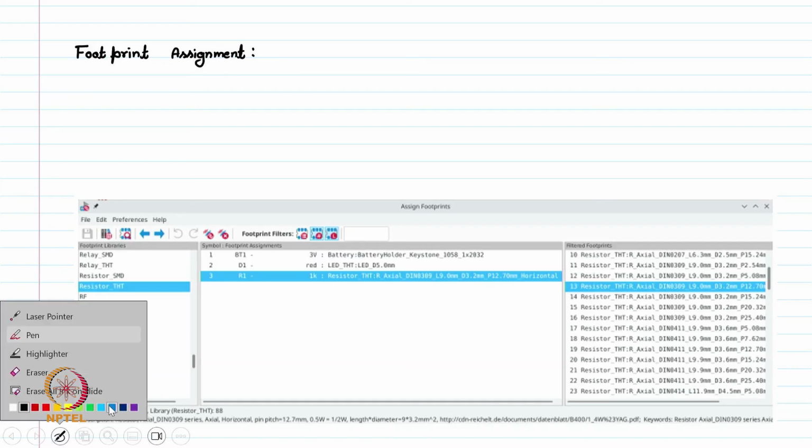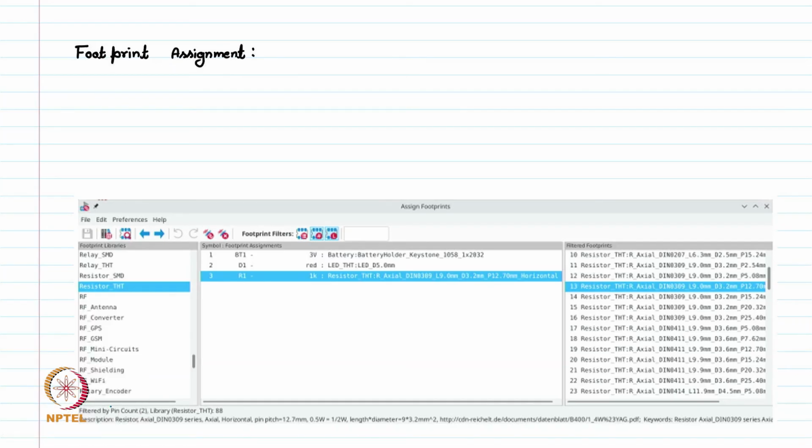So with this footprint assignment, many times this is already attached. Many symbols we pick from the library are already pre-assigned footprints.